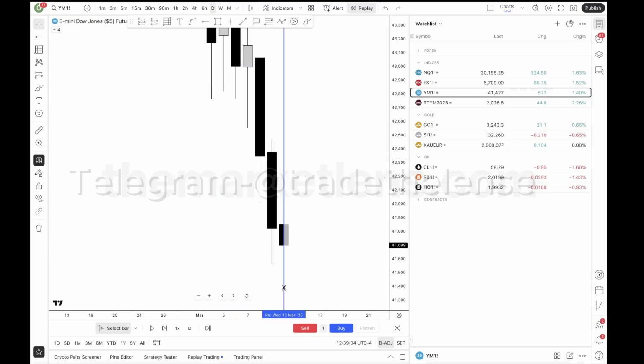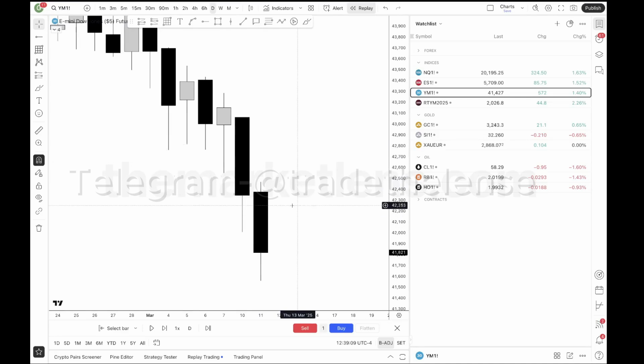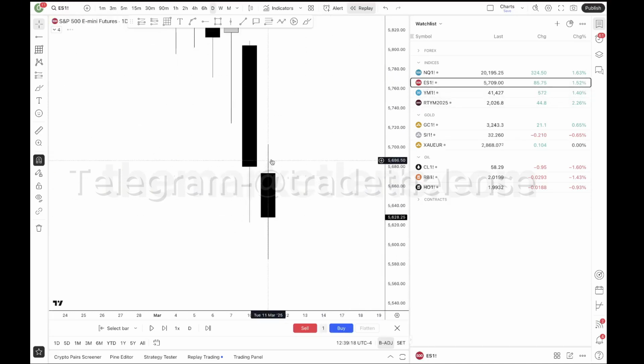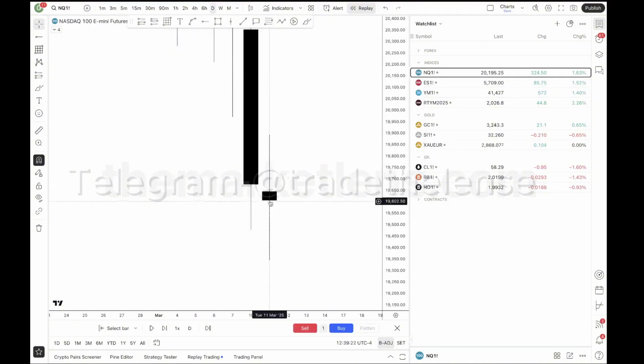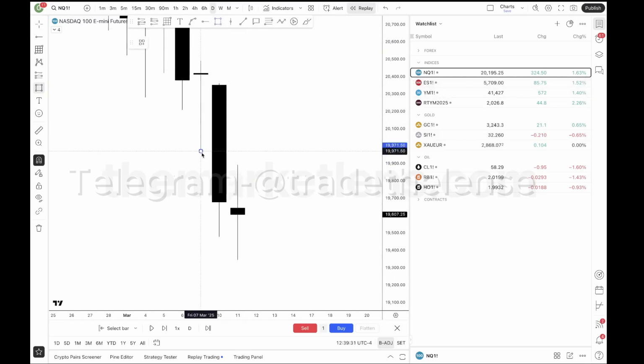But coming into this day, it's a little bit about SMT. I'm telling you, there's so much to talk about with the SMT. So check out YM. You see the close, it's bearish, right? It's an expansion candle, right? When I go to ES, it's more of a reversal candle, but on NQ, it's a clear reversal candle, right? So that's already gauging strength, right? NQ is the strongest one, YM is the weakest, ES is the middleman, right? So which asset is more than likely going to trade into this gap? Probably NQ because it's the strongest one.